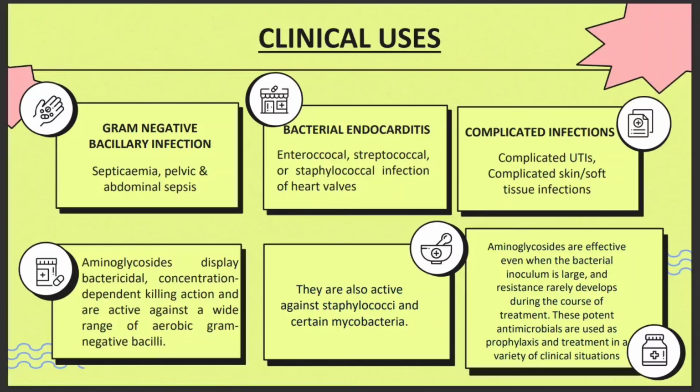Aminoglycosides display bactericidal concentration-dependent killing action and are active against a wide range of aerobic gram-negative bacilli. For bacterial endocarditis, enterococcal, streptococcal, or staphylococcal infection of heart valves, they are also active against certain mycobacteria. For complicated infections, complicated UTIs, complicated skin or soft tissue infections, they are effective even when the bacterial inoculum is large and resistance rarely develops during the course of treatment. These potent antimicrobials are used as prophylaxis and treatment in a variety of clinical situations.